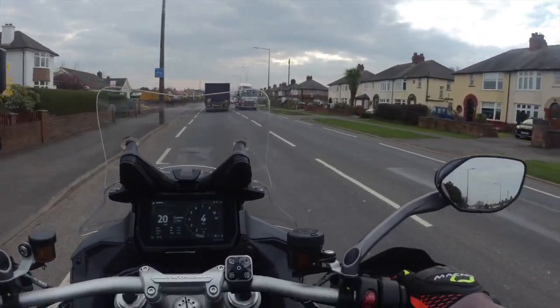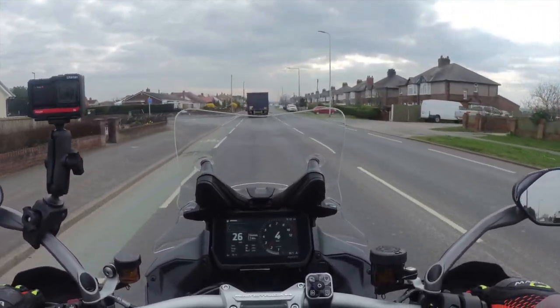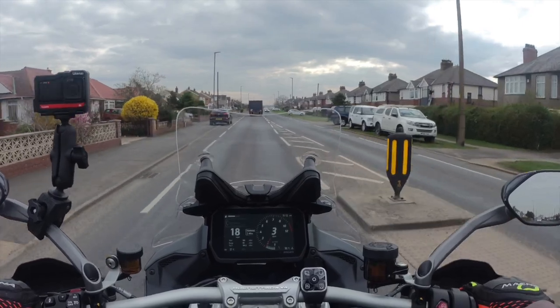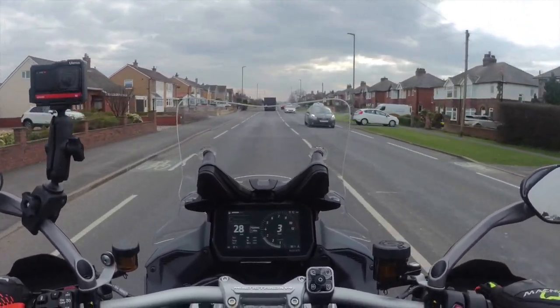There you are, you can now feel it chugging away there. It's down to 2,000 revs. I am in fourth gear. I'll drop it down to third, and yeah, it picks up a little bit better. So once you get it spinning around about 3,000 to 4,000 revs, it's sitting happier, but it does not like it down below.